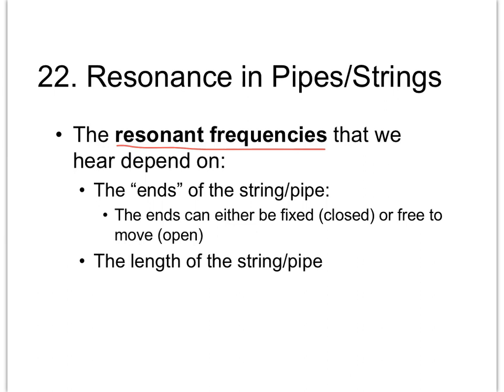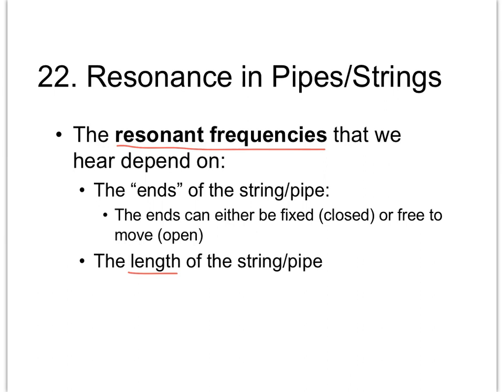And that's not something that I expect you to know. That's something that you'll be given within the context of the problem. You certainly don't have to have a comprehensive knowledge of different musical instruments, but that is one thing that affects what notes we actually hear. The other thing is the length of the string or the pipe.